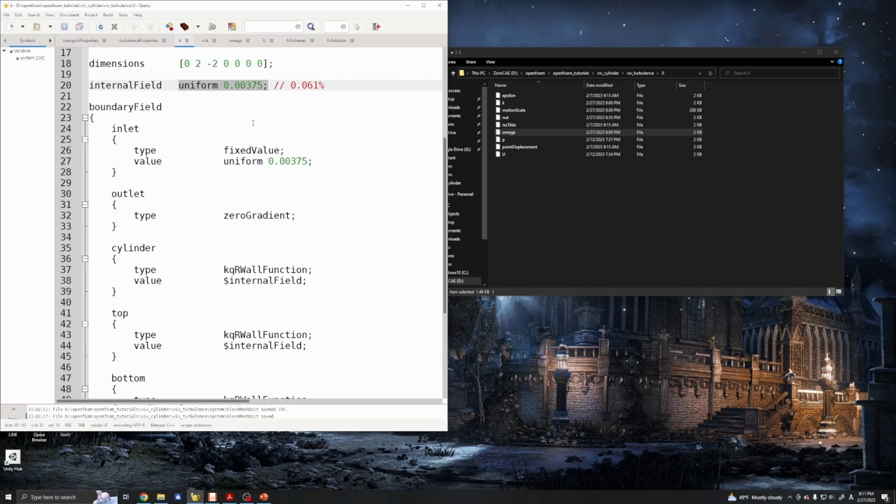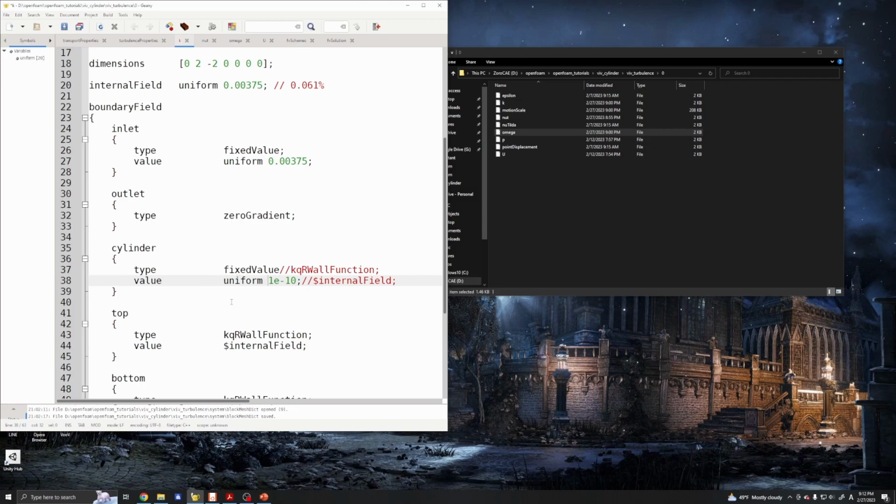But if we don't want to use the wall functions and want to directly resolve the viscous layer, we need to type fixedValue and make this value very small, like uniform and a very small number.